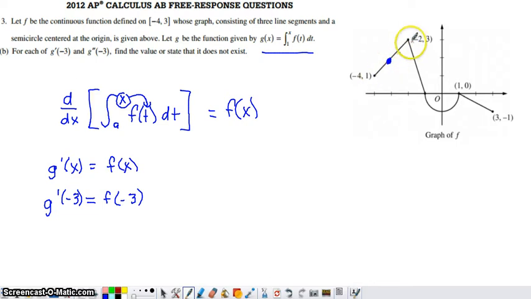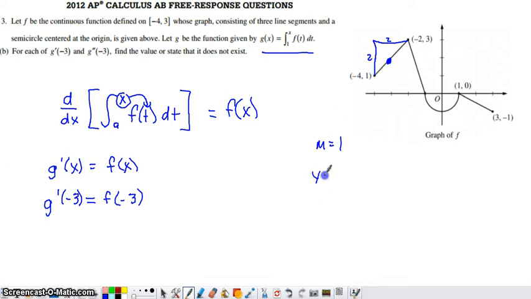Let's find the equation of this line. So this line has a slope of, let's see, rise of 2, run of 2. I think I did that right. Yeah, I go from 1 with my y value to 3, and then I go negative 4 to 2. So yeah, rise of 2, run of 2. So the slope of this line is going to be 1. And then we know the point negative 2, 1 is on the line.